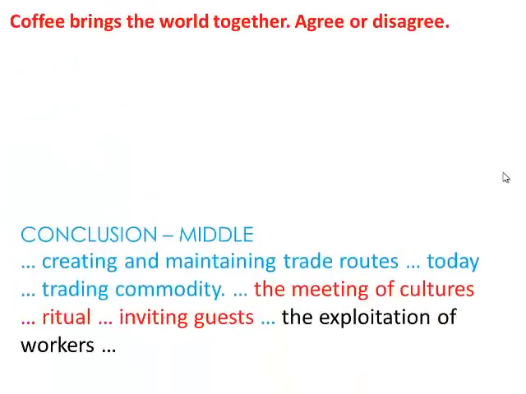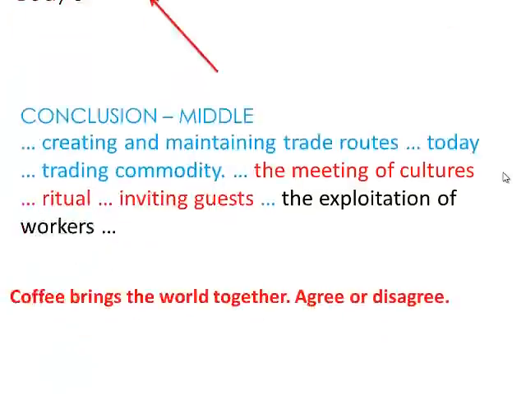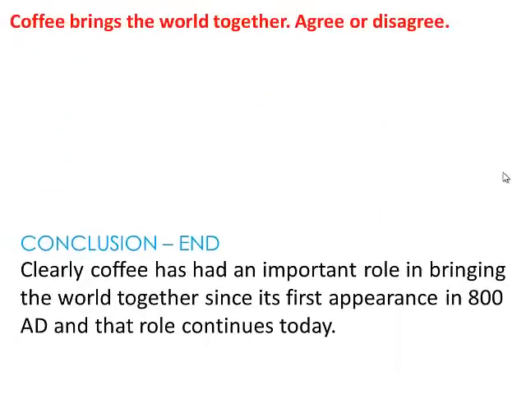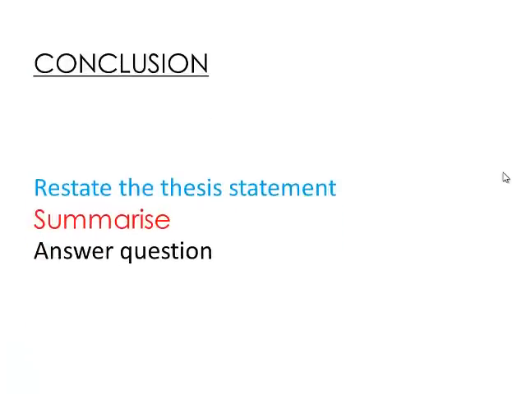Next, there is a summary of the main ideas from each body paragraph. But again, we don't repeat sentences exactly. We need to change things around a bit. And finally, the last sentence answers the question or comments on the topic. So this is the structure that you need to become familiar with.